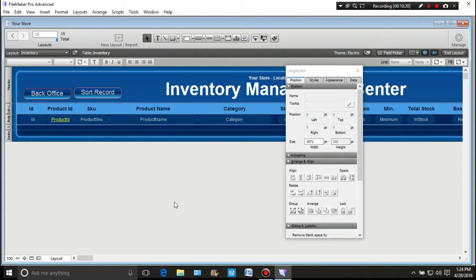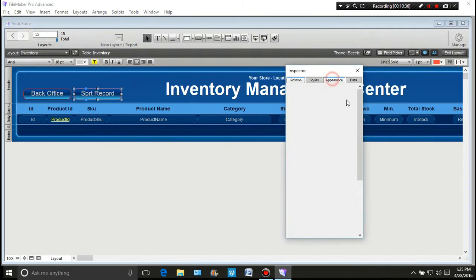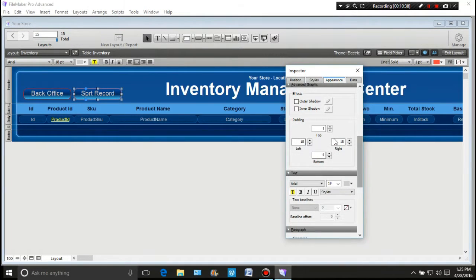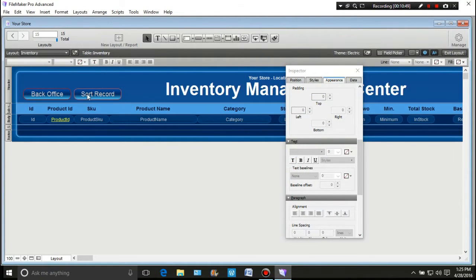I like, when the buttons are the same, that's fine, but when they're not the same, you kind of go, what? That's not correct. As you can tell, this one is not centered, and this one is not centered either. So we're going to go into the appearance, into our buffer, and increase this until it gets to the center. And see, now it's in the center. So we'll click it a couple of times and put them in the same place. And now we should be good to go.